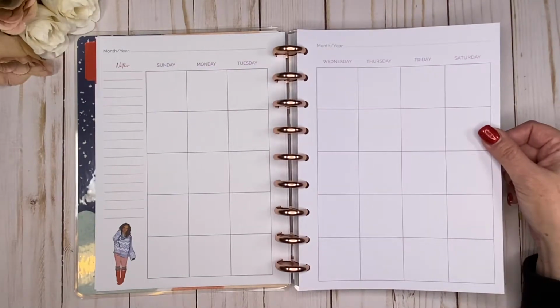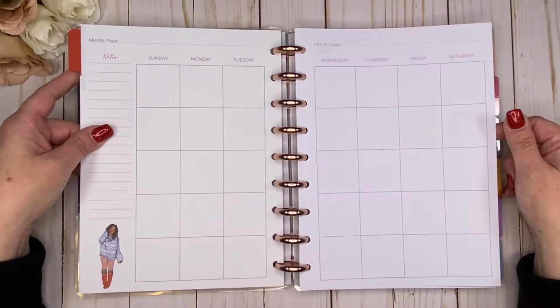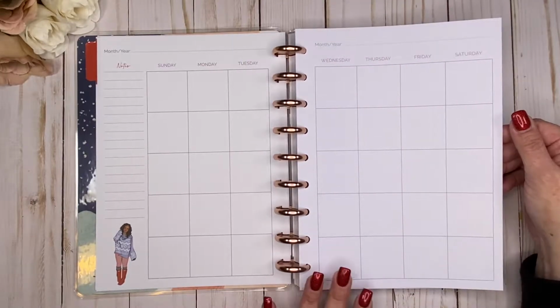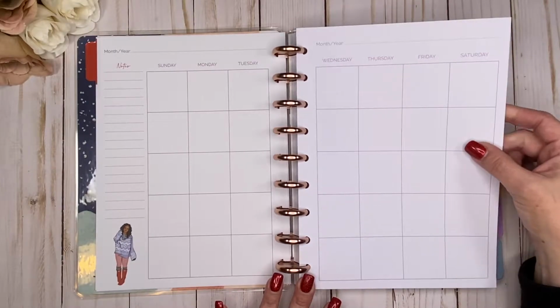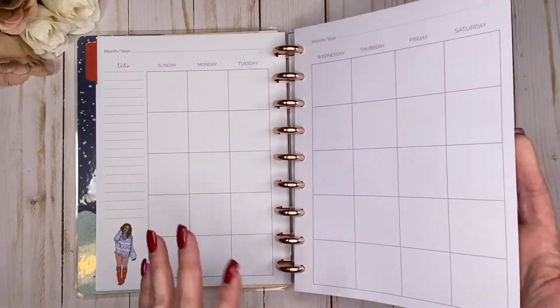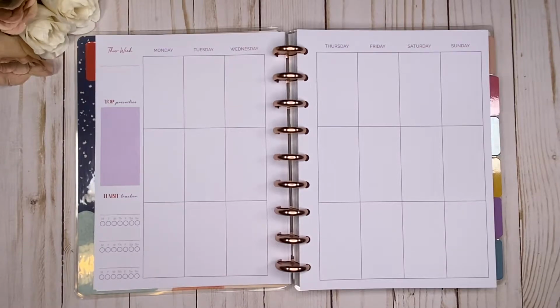The paper is 120 GSM bleed proof, and the tabs are 250 cardstock. So I just want to let you know what you're looking at as far as the quality of the inserts themselves. Now, I have not written on this yet, so I can't tell you how I am going to like writing on it. I personally like using a gel pen, and I think it's going to work well because the paper is smooth, but I don't think it's so smooth that you'd have a problem with the gel pen on here. So just wanted to share the quality of the paper with you so you have an idea. All right, let's open this up and take a look.